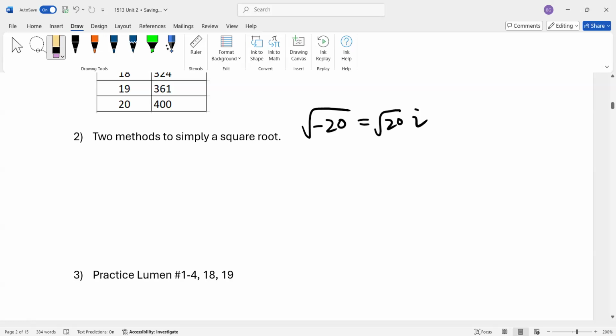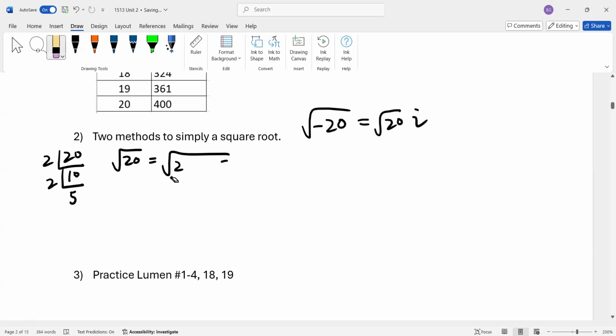Now I'm going to show you 2 different methods to simplify a square root. The first method is to use the big L technique. I have that technique in my Foundation 2 video, not this course, the prerequisite course at the beginning of the class. This technique is actually very important. So we can write square root of 20 as square root of 2 times 2 times 5.